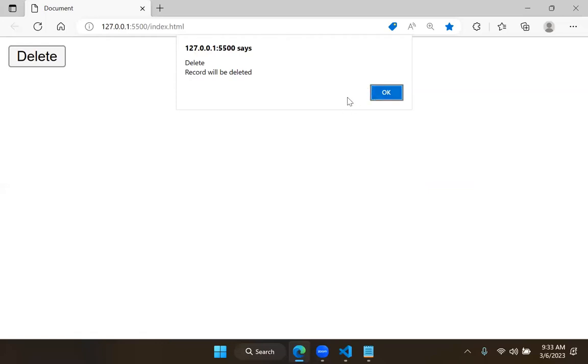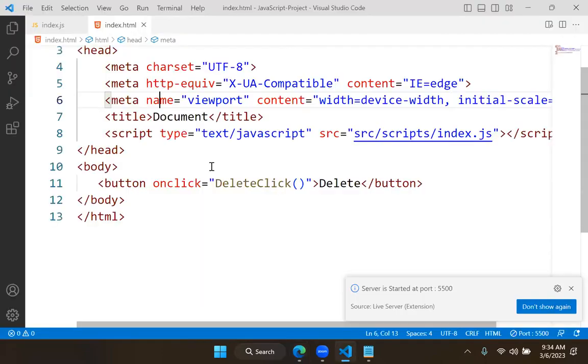Now you press escape. When you press escape, it is skipping, which means you are not confirming anything. It doesn't mean that you cancel. It is not canceling. It is just the initial state. You press escape and it goes back to the previous state. That means delete is not cancelled. Initial state means what was there before delete. It will display that. This is actually done by using alerts.